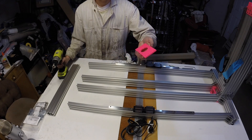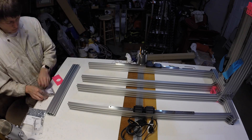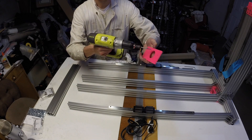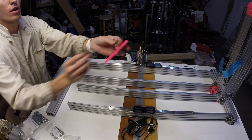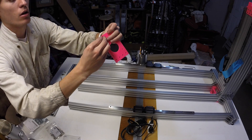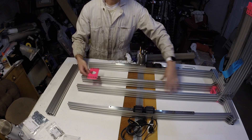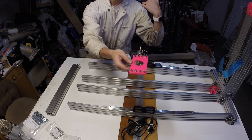Next is the y-stepper plate. We're going to drill out the bolt holes with our number 6 drill. Then we'll pre-drill the four stepper bolt holes with a number 19 drill so that we can tap it M5. Now we'll tap the four bolt holes to M5. For these bolts we are going to use an M5 by 12 followed by an M5 washer through the hole and then preload the t-nut, repeating that for all eight bolt holes. Now we'll take the plate and load it onto the column support rails, making sure that the short side — the close side of the plate — is towards the left side of the machine.